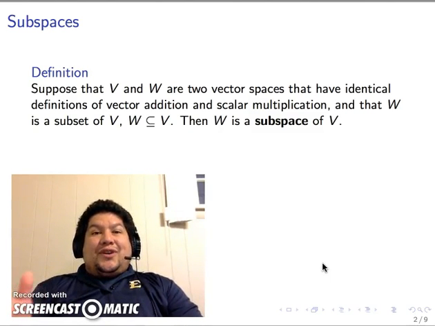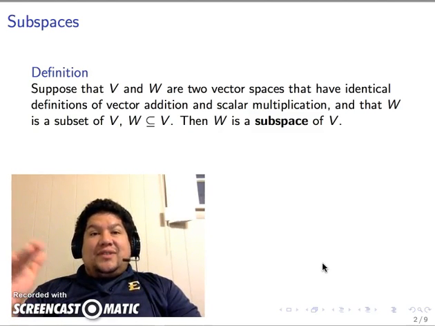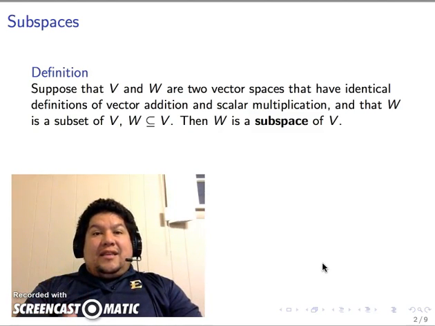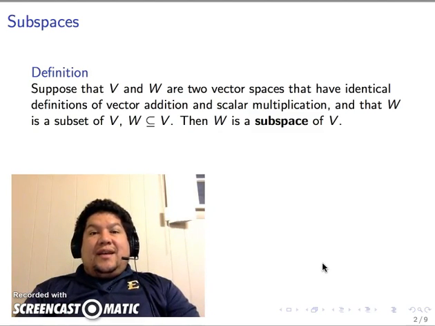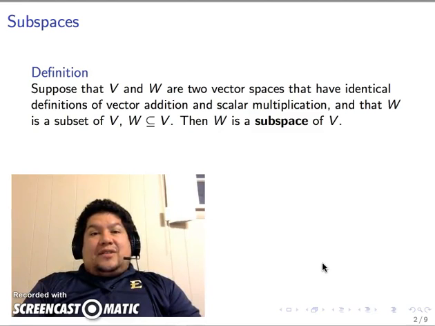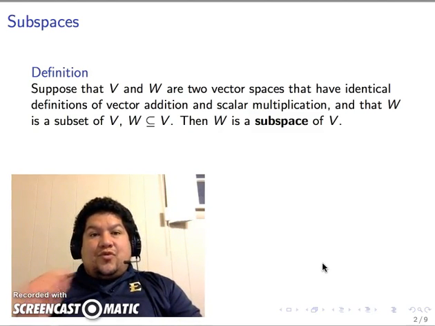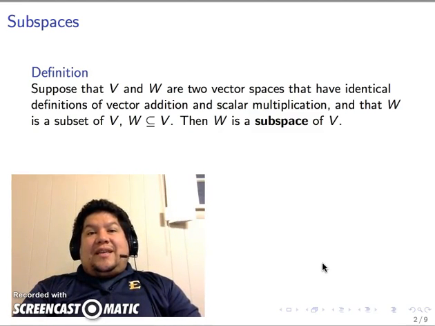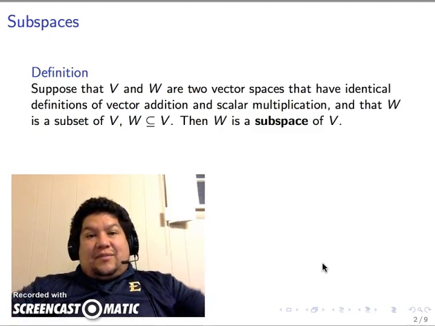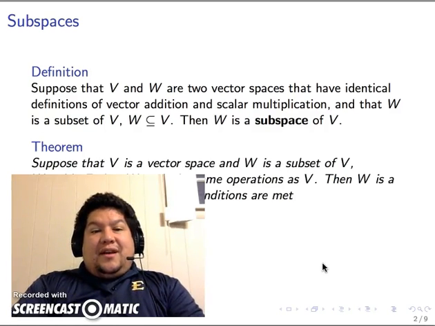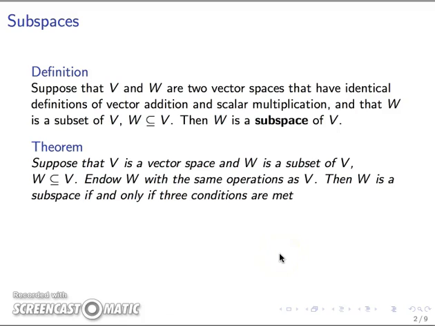Remember that the hard work that is involved in classifying a set as a vector space is mostly due to the fact that there are two operations and there are 5 properties associated with each operation. In total, there are 10 properties, and if we have to prove from scratch that this given set is a vector space, we have to verify every single one of those 10 properties. Okay, this theorem is going to give us a way of classifying a subset as a subspace, and in that classification, this set really is a vector space by inheriting the properties of the bigger setting in which this candidate is contained. So this is the theorem that we will use to do so.